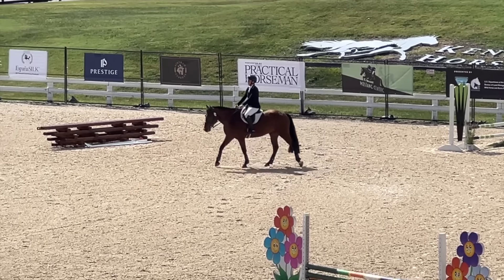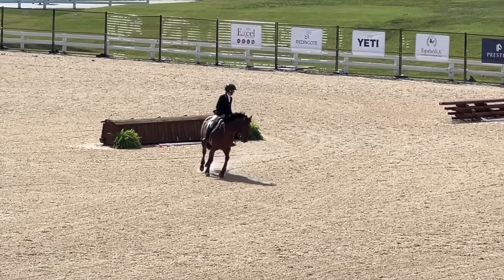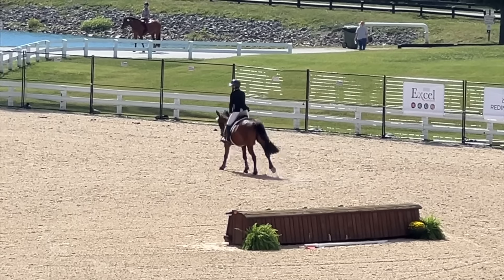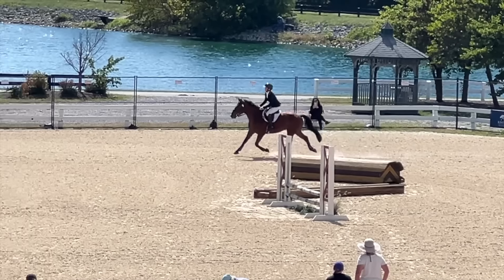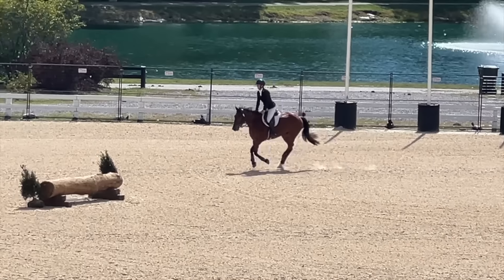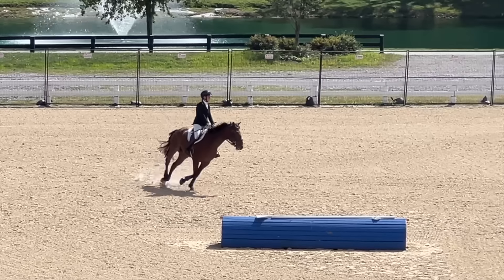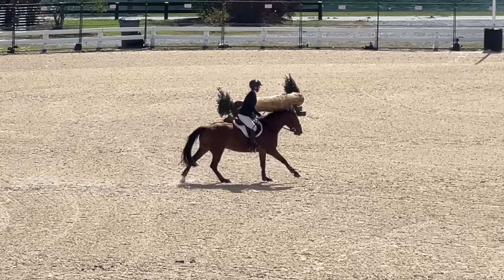I'm going to take my time here waiting for the whistle. I always go over to that side of the arena because it seemed to be the spooky side for the horses. The height was set at 2'3". There was a little bit of a spook at the pile of jumps — he just lost a little focus before we went through the start flags. This height is a smidge on the low side for him as he really respects the bigger fences. He jumped the first three rather well. Coming here I saw a bit of a deep spot, so I asked him to steady, which he did really well, though we just barely tipped that one.